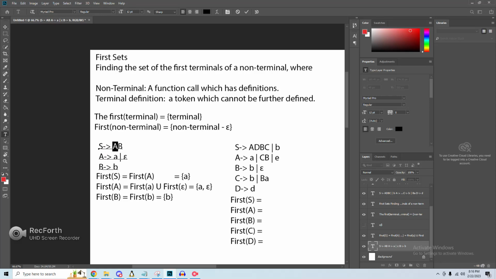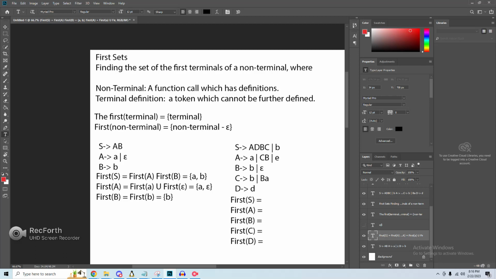essentially the same thing as having simply the empty string here. And if the empty string is here, then we haven't reached a terminal yet. So it's effectively the same thing as having S go directly to B. This is a possible pathway, so we have to include it. So if A derives epsilon, we have to find the first of the next character. So the first of B, as we have defined down there, is simply the terminal B, and we would include it. Our first sets are now done for this given grammar.